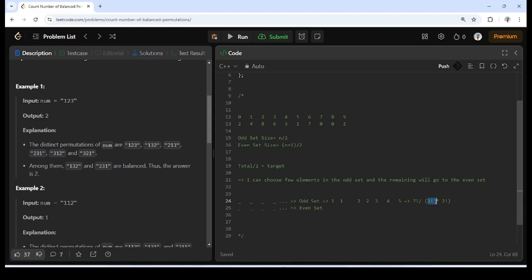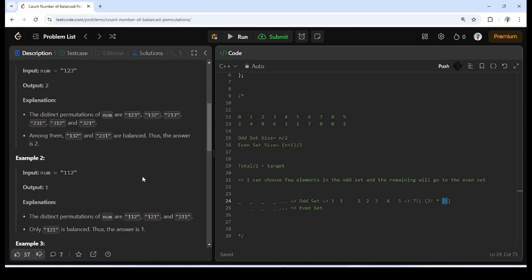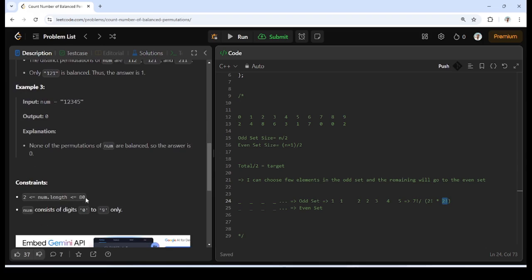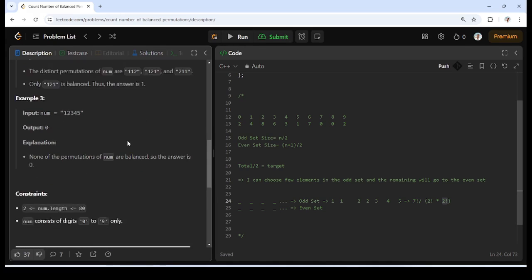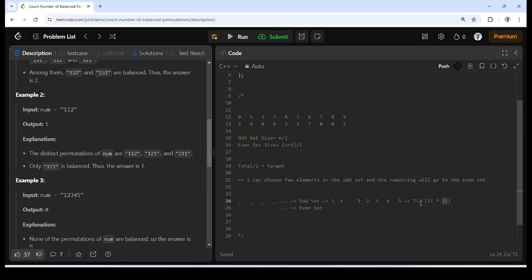7 factorial, 2 factorial, 2 factorial can be calculated. If we are wise about it, since there are only 80 numbers, we can just store them. This particular number or digit 7 is what? It's the count of the total number of elements, right?